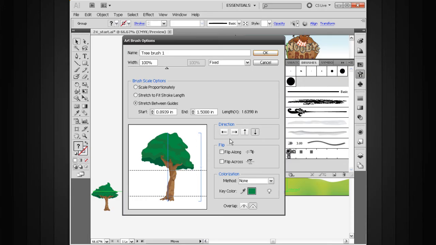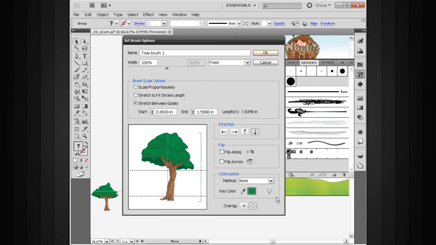We've got some directional buttons here for our tree. Now right now it's moving in a downward fashion, and you can see that based on this little blue arrow that goes through the tree. Now we could change that and reverse that to move up, or we could draw this tree in from the side. You know, I'm going to leave this as it currently was. I think that's going to do just fine. This option will probably draw our tree upside down, and we don't want it to be on its side either direction. So let's go ahead and just check these other flipping options out. The flip along and the flip across relate to flipping the tree around the path that it's sitting on.